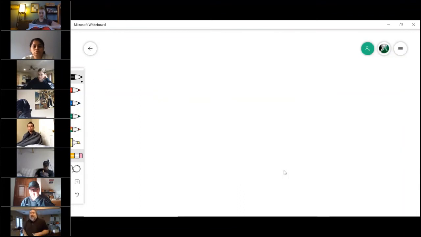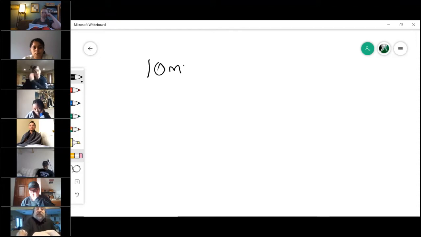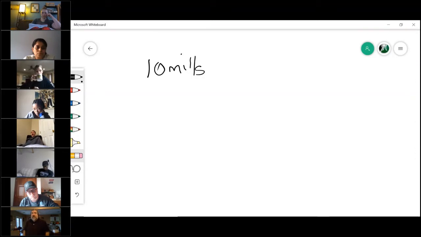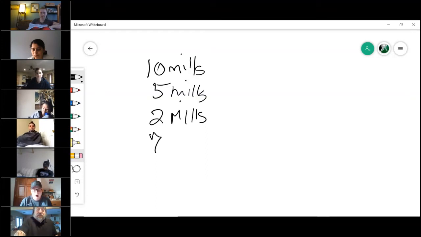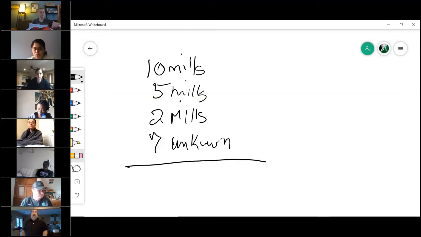Because the mills are actually a unitless number, there's no units associated with them. You literally could play the game and add them up. If I told you that the state was 10 mils, that is the state law. Now, anybody else, and I mean any government entity, can literally pile on that number. Your library in your district could add 5 mils. Your school needs money. They add 2 mils. Some unknown thing at 7 mils. You literally could just add them up. All right. This becomes 24 mils.